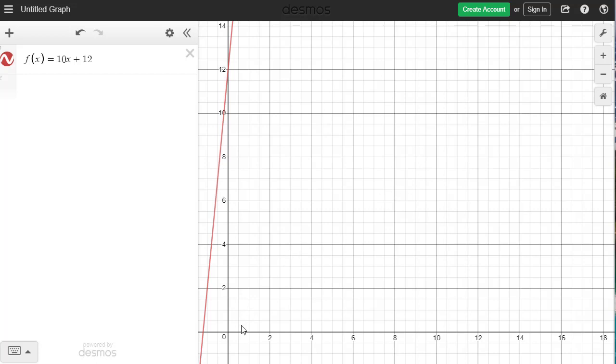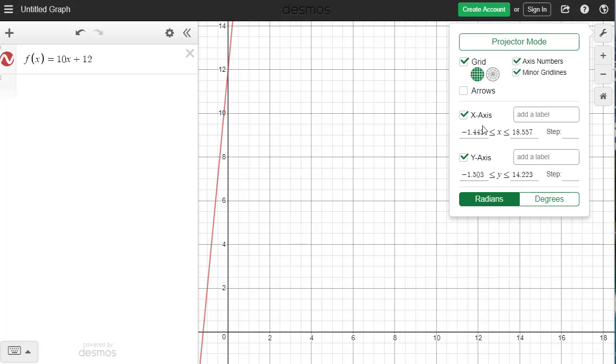So there, I've gone ahead and made it so I have a window here where the origin is on the left-hand corner. The problem is the graph is way off here to the left-hand side. Sometimes by just dragging the graph around, it doesn't do enough to really make a nice comprehensive graph. So up in the right-hand corner is a little wrench here. That's the graph settings. Let's go ahead and click on that wrench.